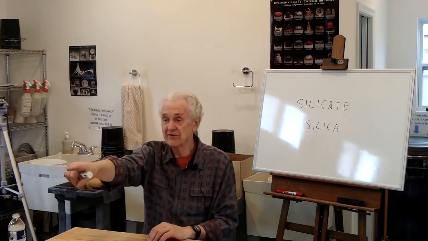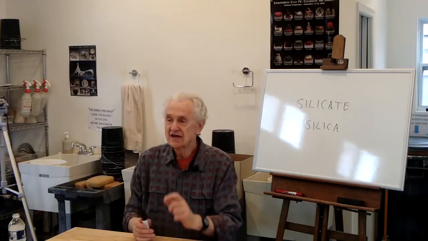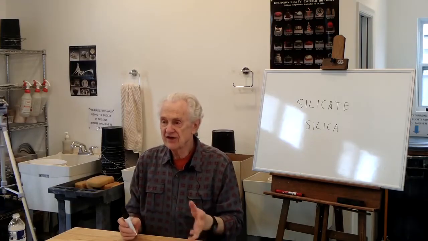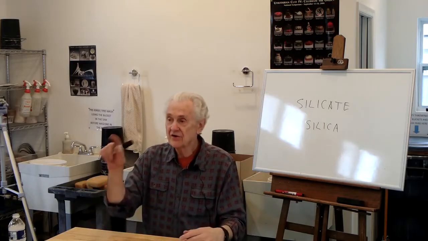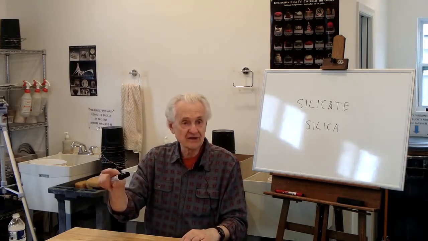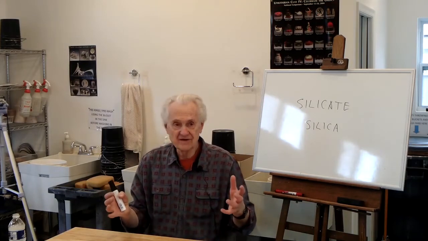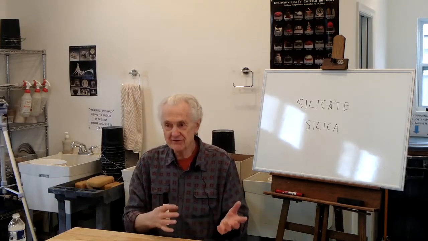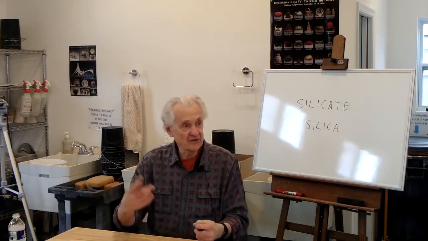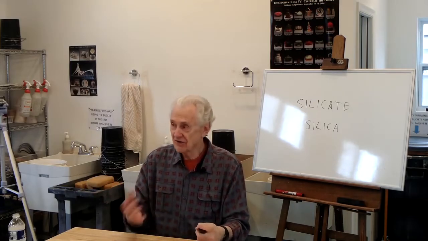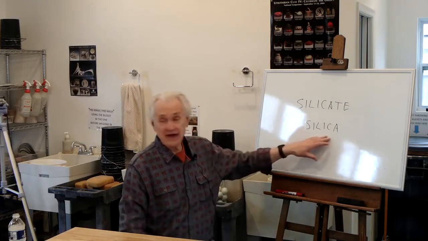I've got some, by the way, those examples on the table back there, you're welcome to look at those. We're going to be talking about the raw materials that go into making glazes, and those are examples of the actual raw materials. And I wanted people to be able to look at those because normally people think of, like, Wollastonite as a white powder in a jar. Well, it isn't. It's actually a mineral. Or Nepheline Syenite is a rock. Well, what does it look like? Well, I have examples back there. And I also have several examples of quartz or silica back there.